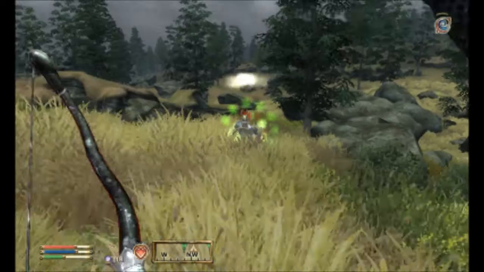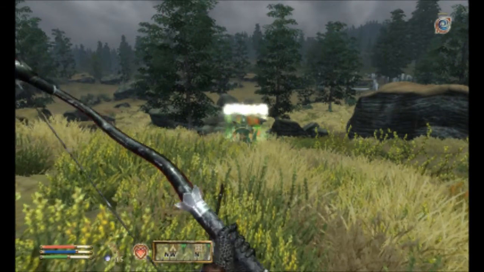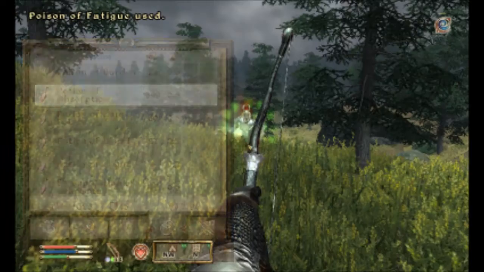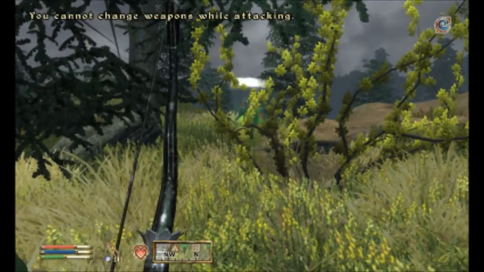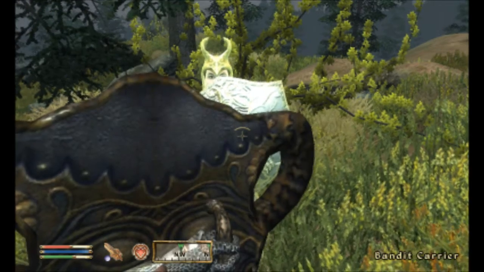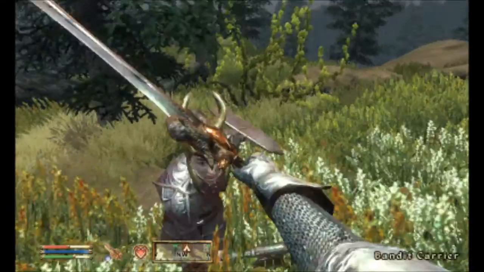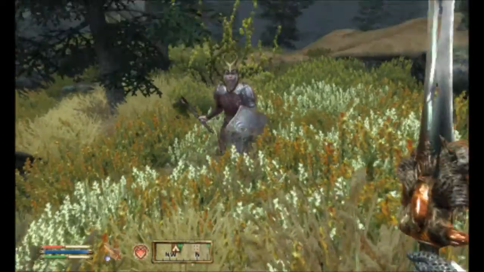This is mostly going to be kiting because apparently she's got a really powerful heal spell that just got her to full health. Let's see if we can poison some of my darts. Poison of fatigue, it's perfect. Yeah, there we go. She keeps healing herself. Why am I getting so bad frames right now? Damn it.